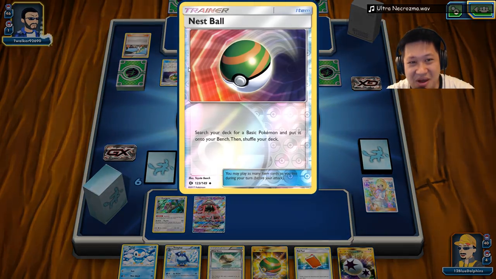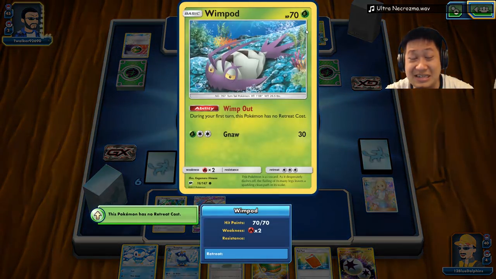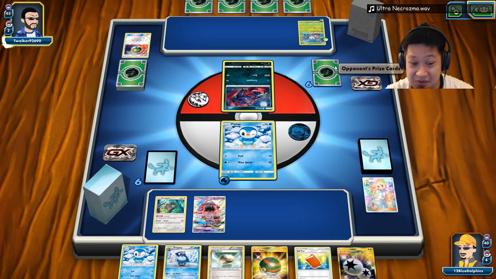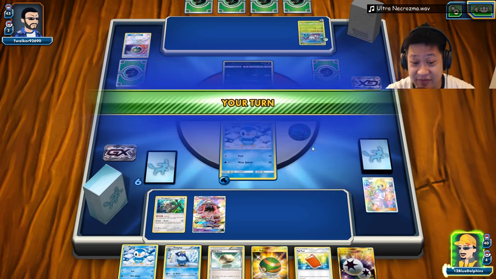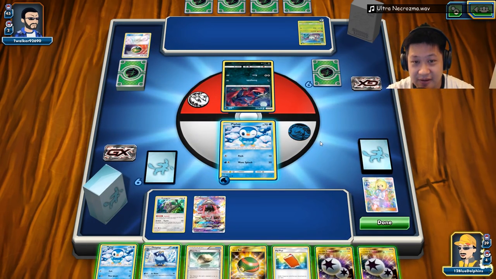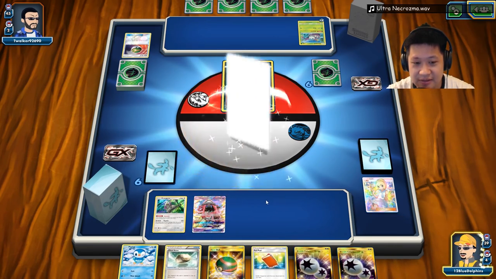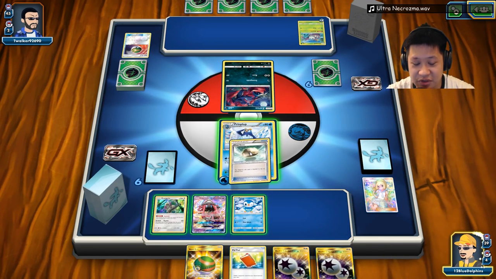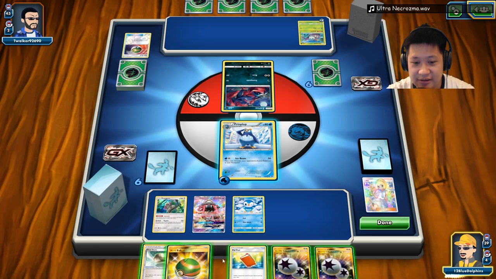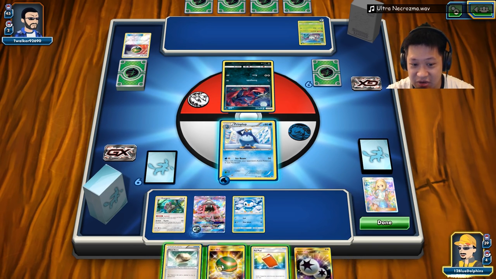All right, so, Nest Ball. You the man, Nest Ball. Yeah! And then we see 120 damage coming soon, so it's kind of scary. Okay, so, let's see what we got. Well, I can thin my hand significantly. Very much so. Let's see how much, though. I might have to retreat you for now. Hang on. I think you're going to have to go to battle, unfortunately.